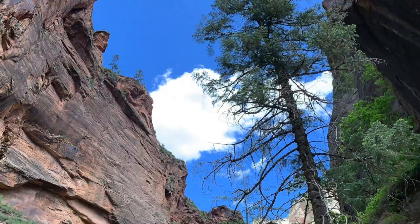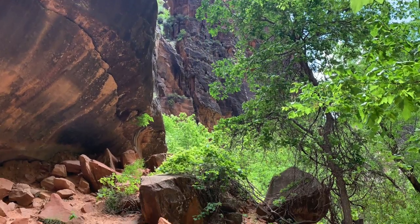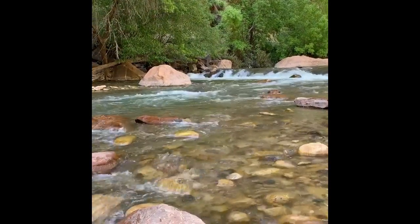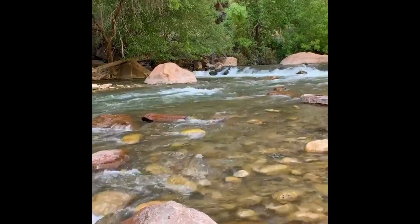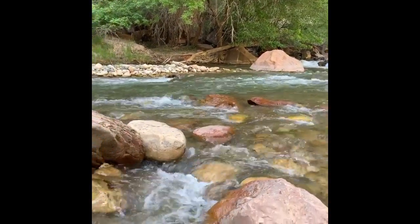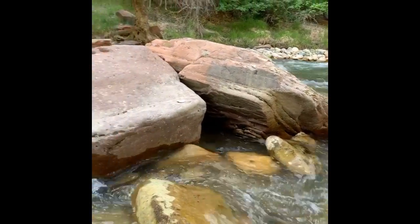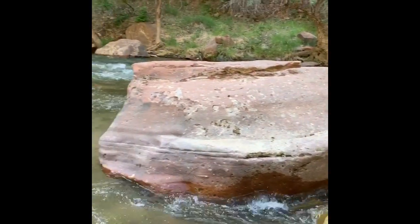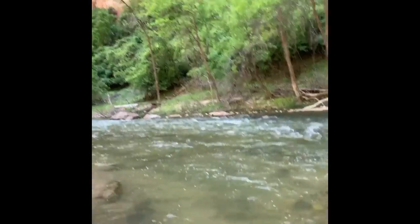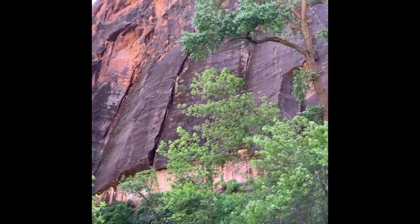And here we are at the end of the canyon by the Narrows hike, and we hung out there in the water for a while, and got to do one of my favorite things, which is sitting by a river, just watching the water flow past. It's so peaceful. And in a place like this, you get to pan around and have towering cliffs around you, and it's just really, I don't know what you say, it's just outrageous. It's awesome. It's beautiful.